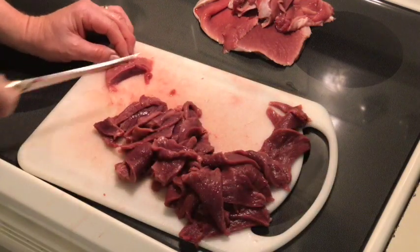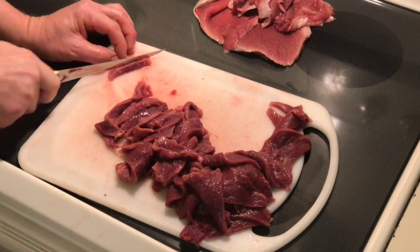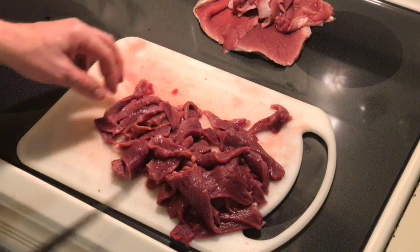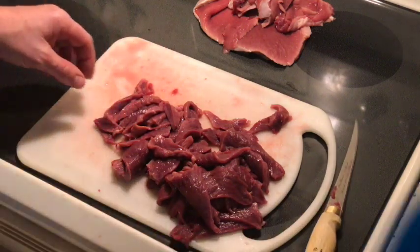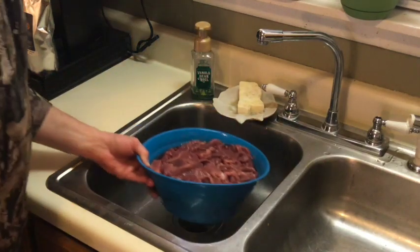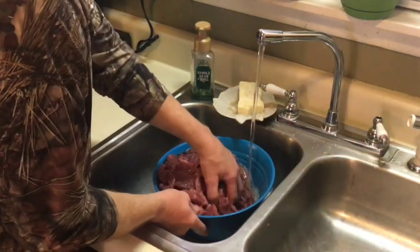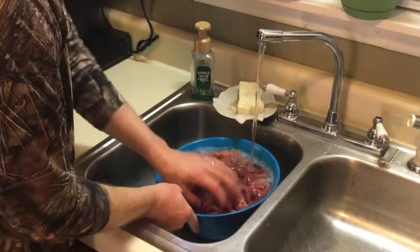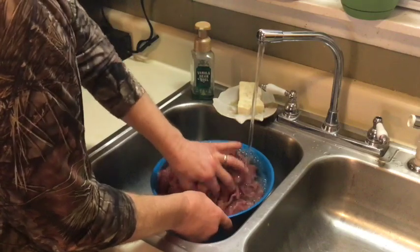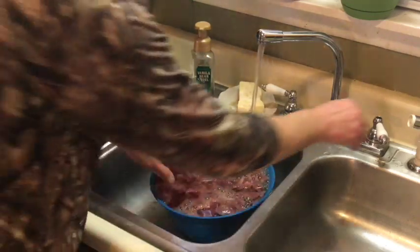Okay, we're getting to the end here. There we go, that'll be good enough. Now I'm going to put this in a bowl and finish cutting up the rest of the meat and getting it ready to marinate. Now, I'm just going to put water in here, stir it up with my hand, to make sure I get as much blood out of this meat as I possibly can.